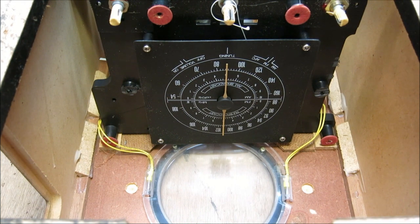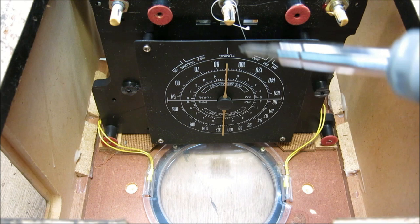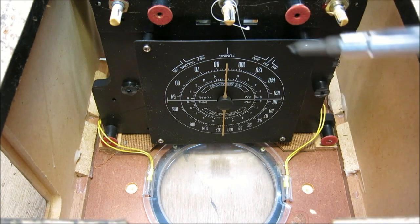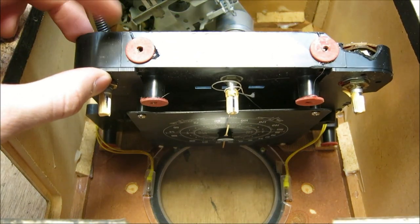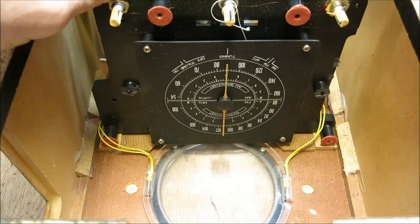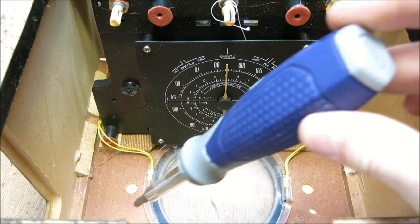Now we've got the actual chassis of this radio removed from the front cover. You can see the dial indicator - right here we've got our indicating needle for what channel we're on, and our controls right here. This is actually the chassis of this transistorized radio - isn't it interesting how small everything can be made? It's just plastic, not much to it, thick plastic, and then there are our components on the back. All there is is a little dial indicator on the front and two incandescent lamps to give it that old glowing effect like old radios have.